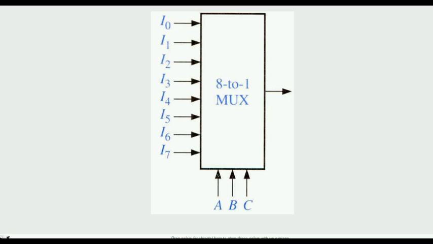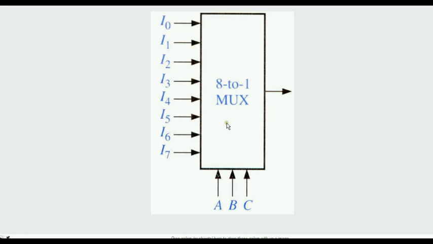Recalling material from combinational logic design, we can refer to the multiplexers, which take a bunch of inputs, they have one output, and they connect one of these inputs to the output. The input that will be connected to the output is usually selected by a control code that is fed to these special lines, which are for the purpose of controlling the multiplexer.